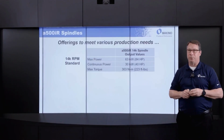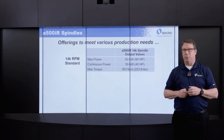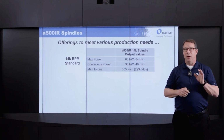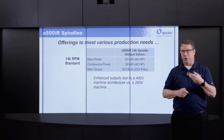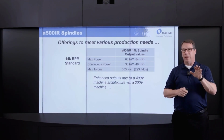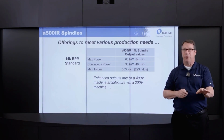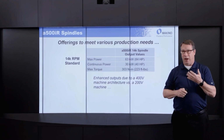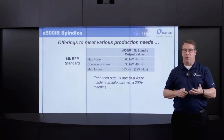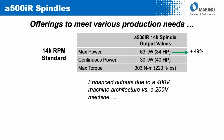A couple of words on the spindle offerings on the machine. As I noted earlier, 14,000 RPM is a standard spindle. This is a unique machine, and it's really following along the lines of a lot of the Makino product innovation in that the base machine voltage has moved from 200 volts that's been commonly employed to 400 volts. With that in mind, the output of the spindle is quite a bit more pronounced, both from a power and also from a torque duration standpoint.